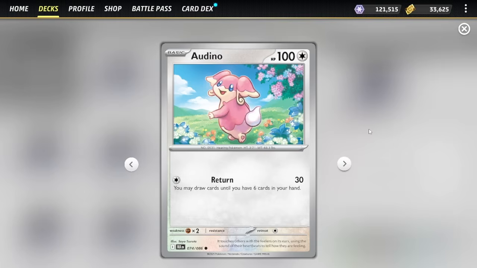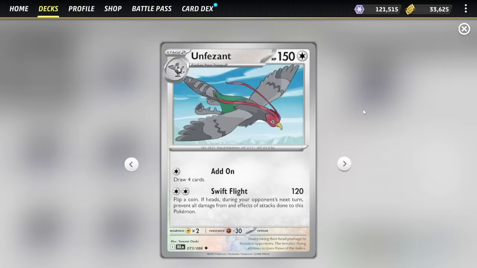You may draw until you have 6 in your hand. Unfezant, add-on, draw 4 cards. Extremely powerful. Not sure this would be an archetype on its own, but it might be really good in Pauper, which only uses commons and uncommons.